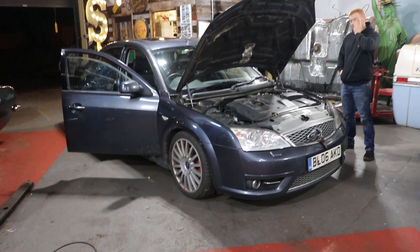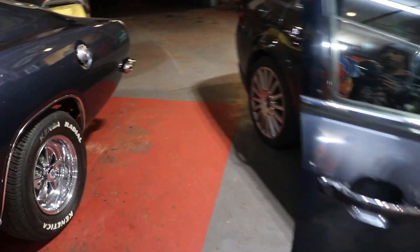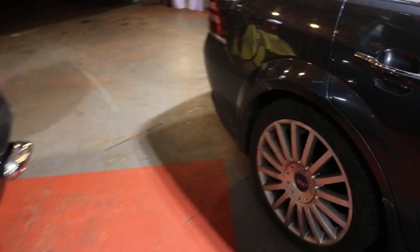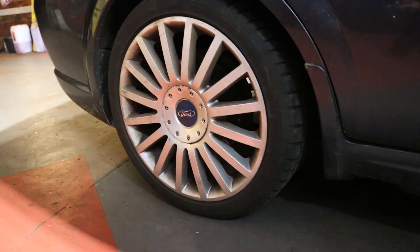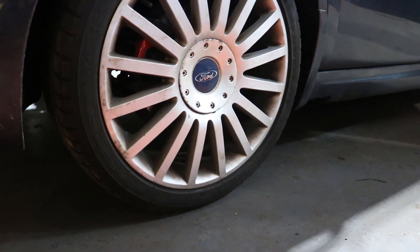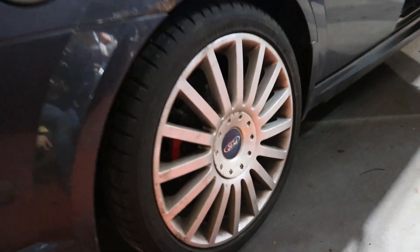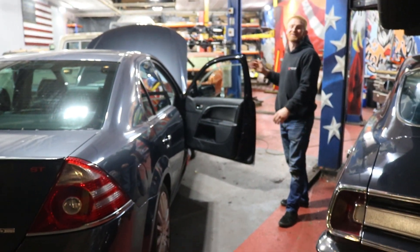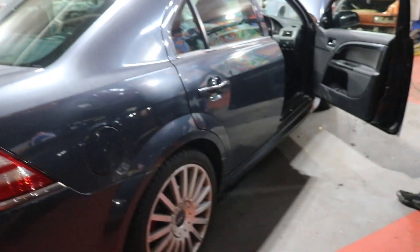It went through the MOT last year - advised on two tyres, which have been done. It shows how a well-maintained car can survive. They've got Dunlops on - Eagle F1s I think. Brembo discs which we've already said. It's got good braided hoses, so you don't even have to worry about brake hoses when you're close to the MOT. It's got the ST220 lowering springs on it. Like you said, it's been well looked after.